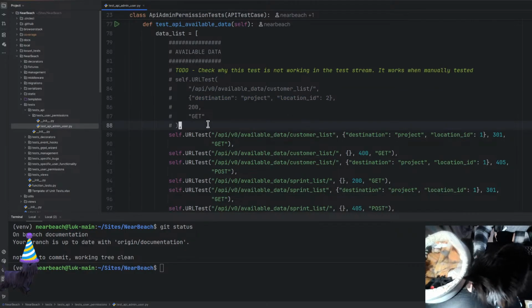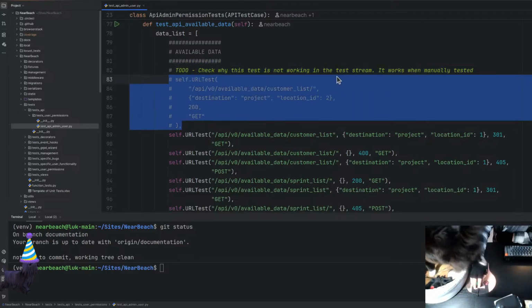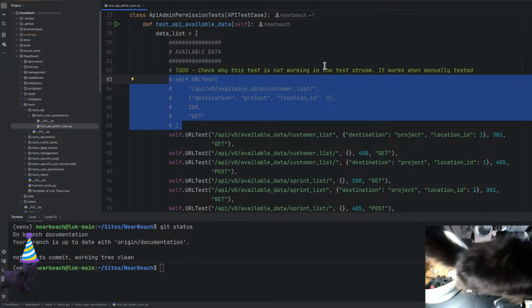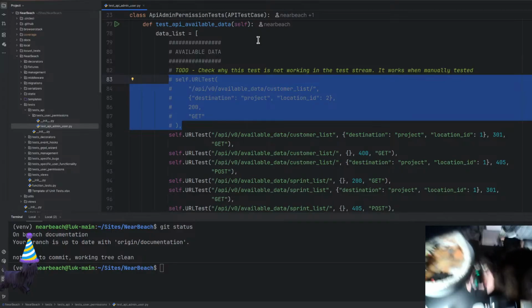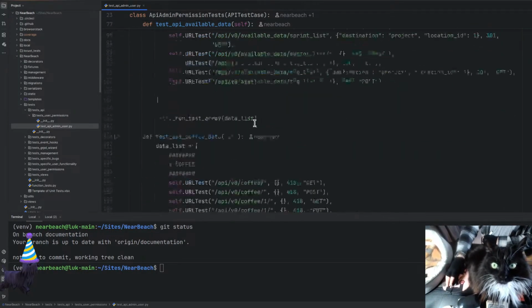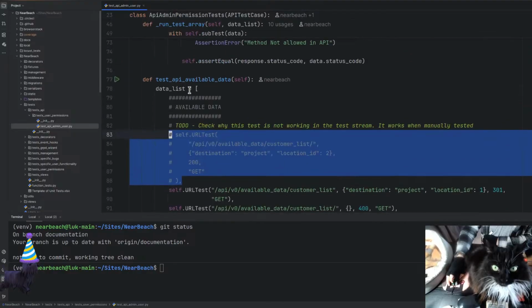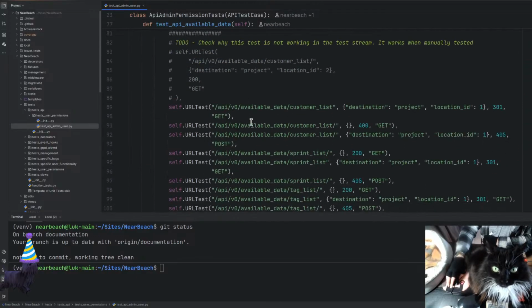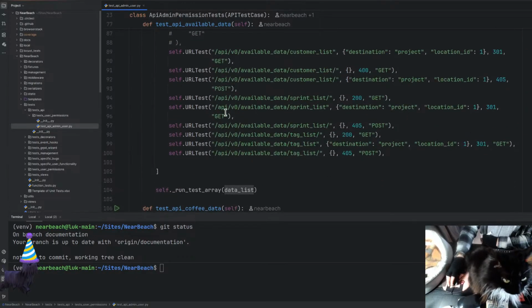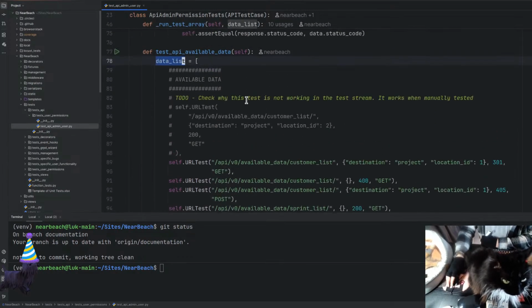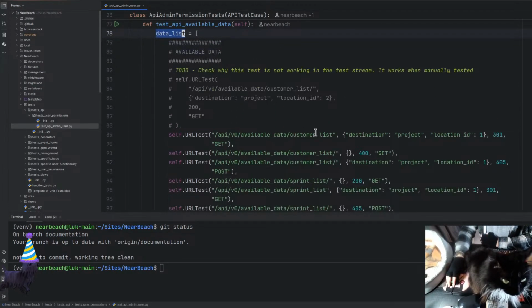I think it's because we're deleting something before we get to it. I do need to review these tests thoroughly. Alright, data list. Yeah, because we've got available data customer list.